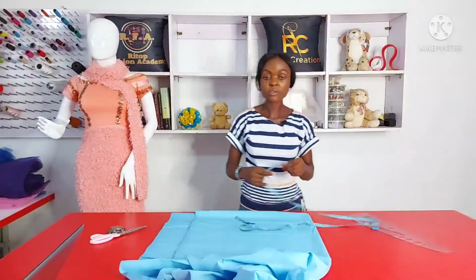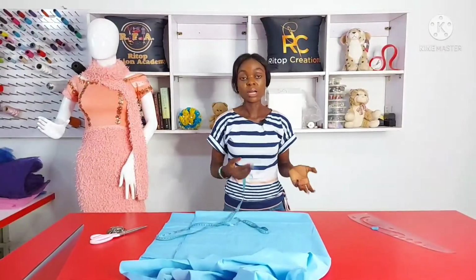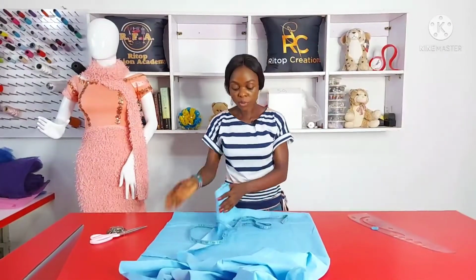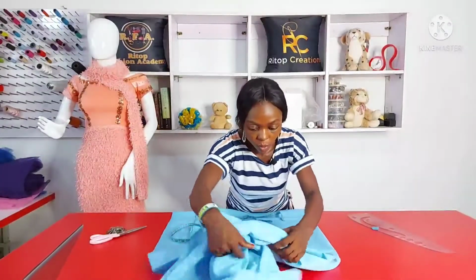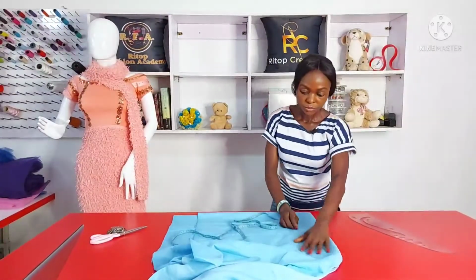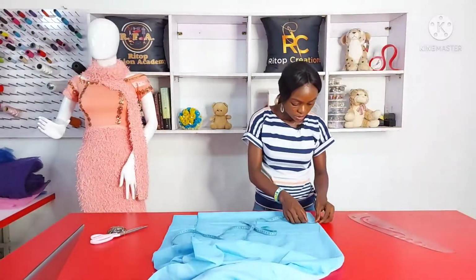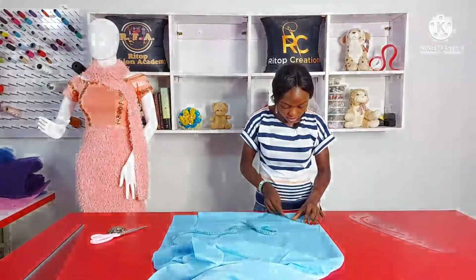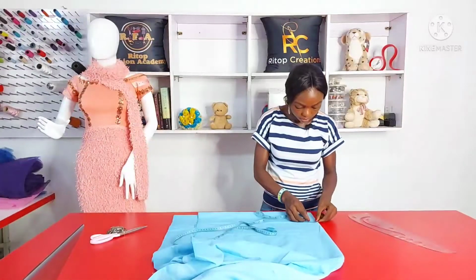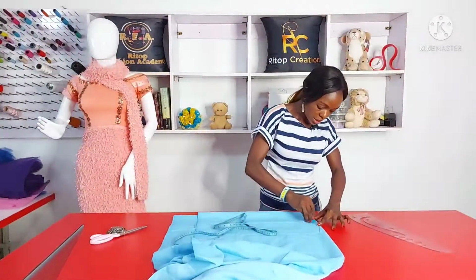Now I'm working with a waist of 24. That's divided by 4, you have 6 inches. Since this fabric is folded into 4, I folded into 2 at first and then folded again, so I have 4. Since it's folded into 4, I'm going to mark this point. So I need 6 inches here. That's much more than 6, so I'm going to come up a little to check. All right, so I have my 6 inches here.